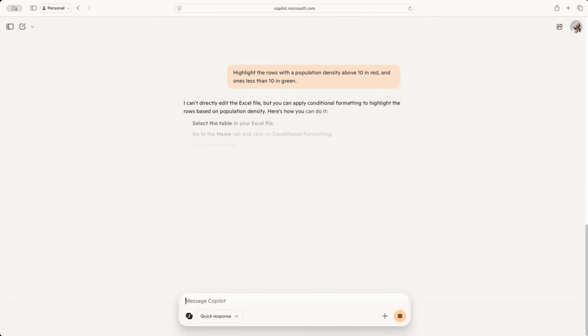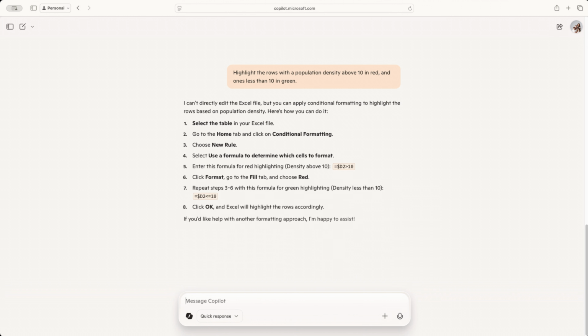So Copilot's having a bit of a think about that. I can't go ahead and edit it directly, but it can tell you how you can do this inside the Excel document itself.